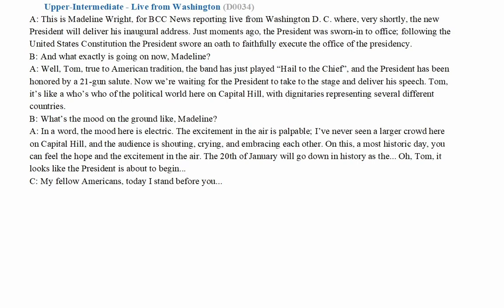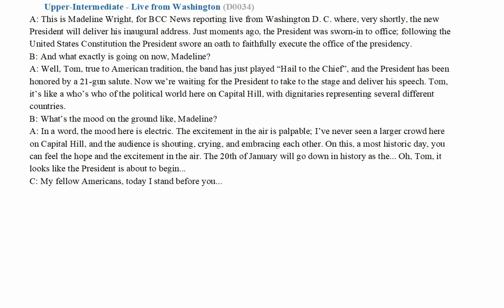And our second word is oath. Oath. O-A-T-H. An oath goes hand in hand with swear in, right? That's right. When you swear someone in, they make an oath. A promise. An official promise to carry out the duties of that job. Right, so they promise that they will do their job. Okay, great. So now let's listen to our dialogue for a first time.